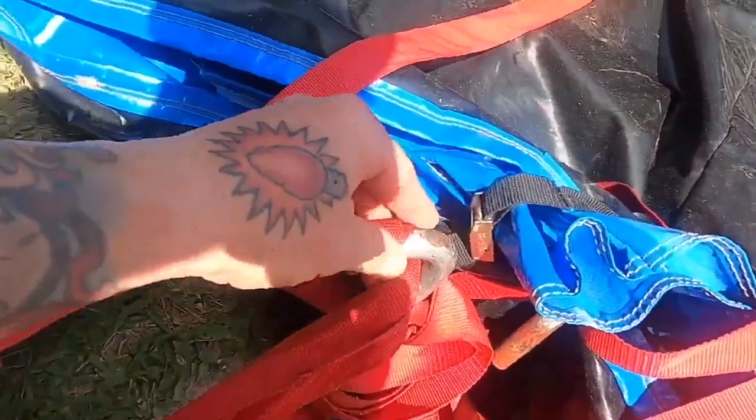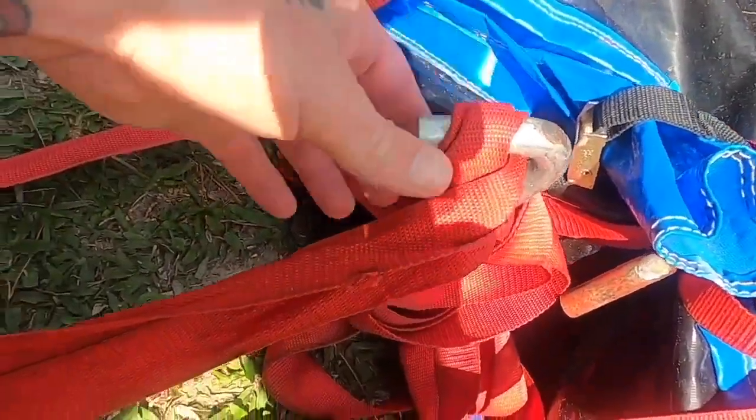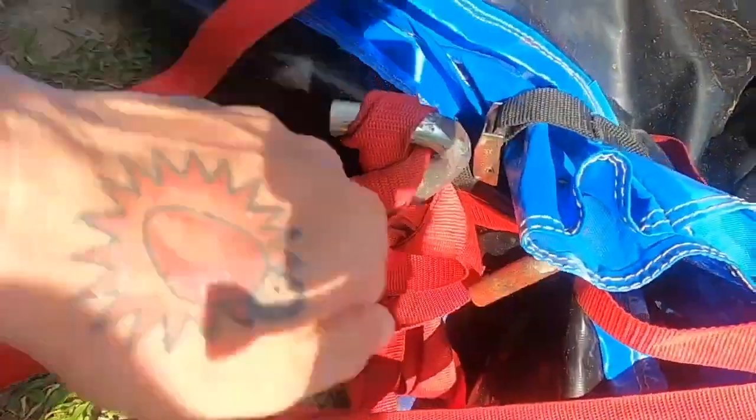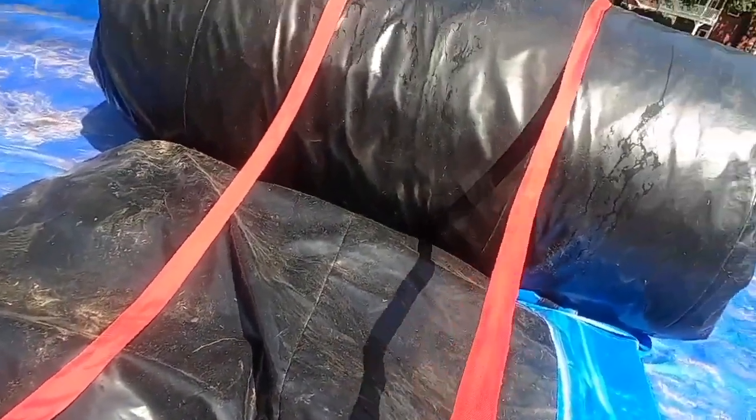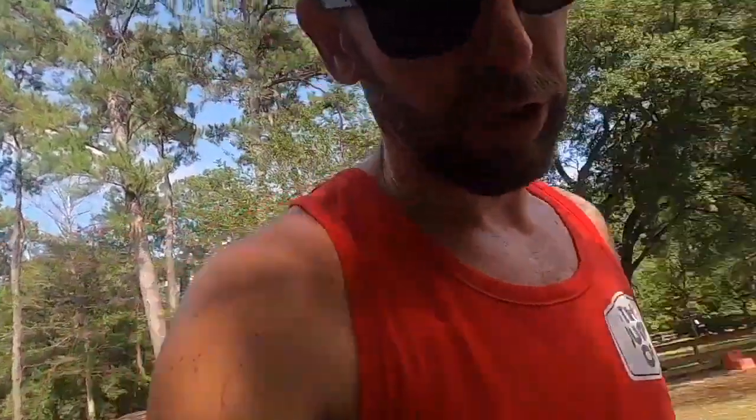Okay, so to review, you've got your anchor here, okay? Then you tether that around that top part so that way you can then use these as leverage from the other side, pulling. That works out really well too if you have two people. So one guy pushing, one guy pulling, but the one guy that's pushing can actually be behind it, pulling those straps. Works out magnificent because you get so much leverage.